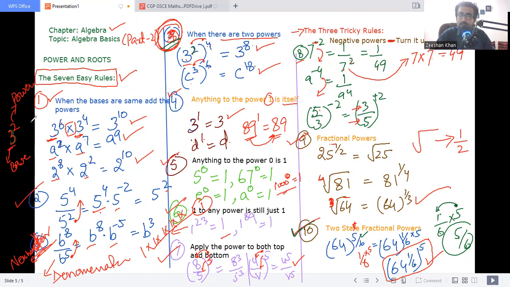So this is the second part of algebra basics. Try to write down everything on the screen. Take a separate notebook and write down all these rules. You can pause the video and write down all the rules, and then save them with yourself so that you can review them later on. If you have everything in your notebook, you can revise these rules in just 15 to 20 minutes. So it's better to write everything.